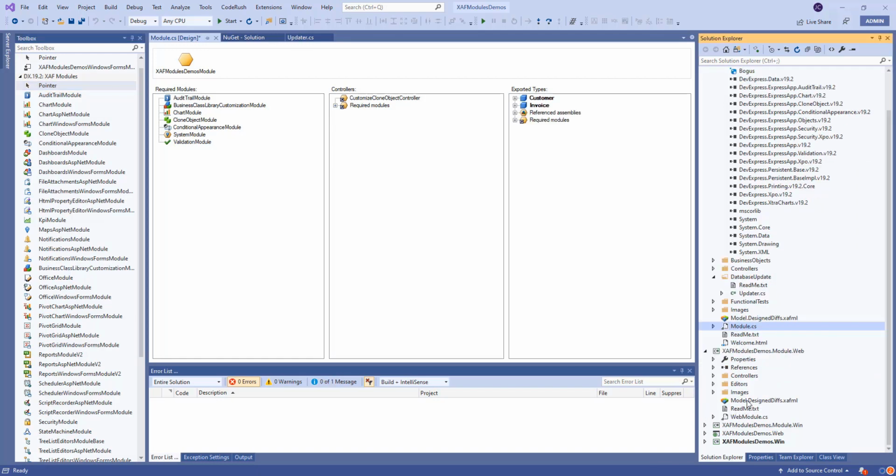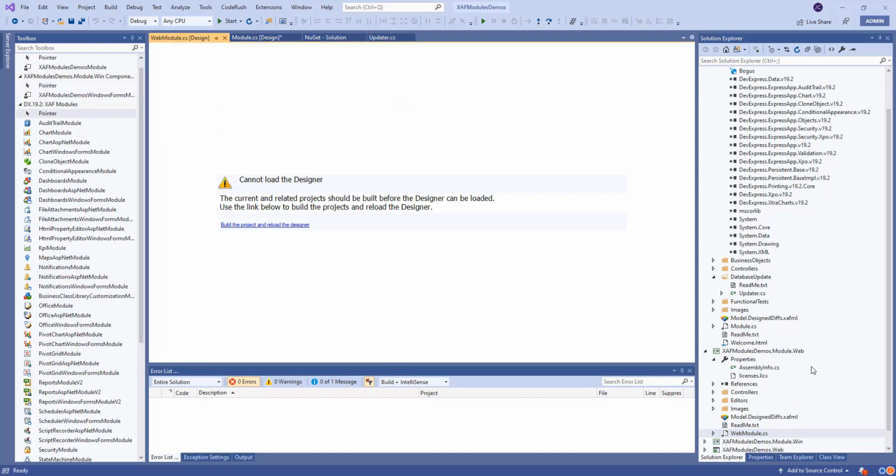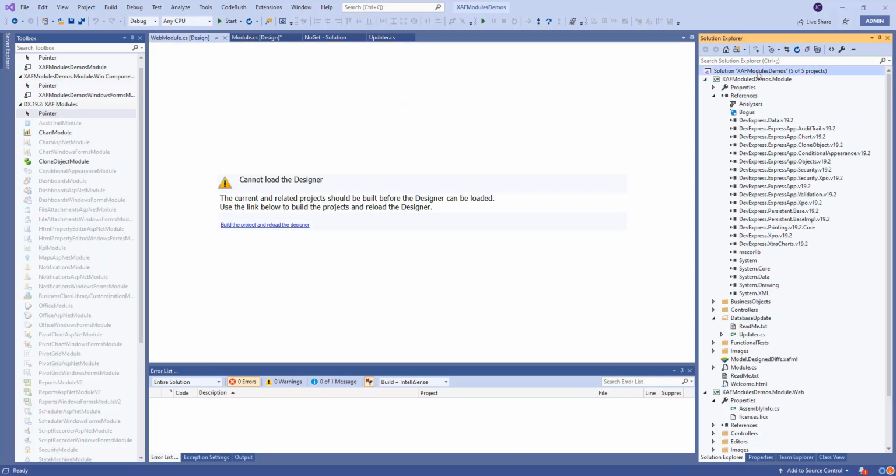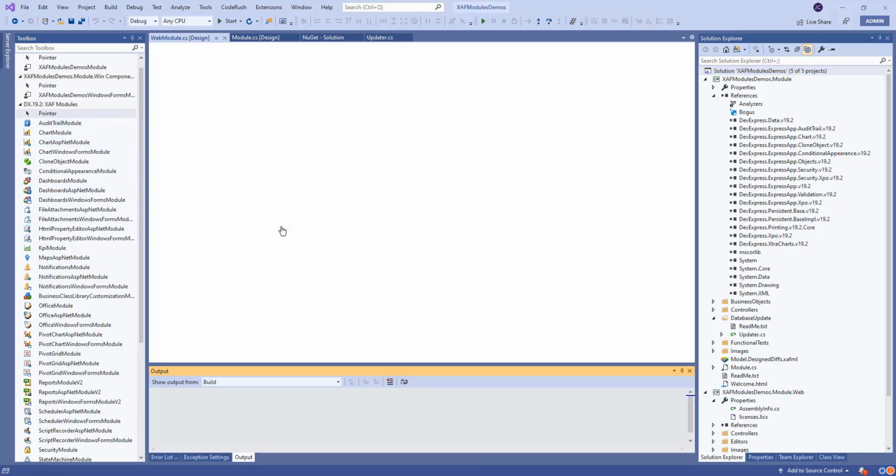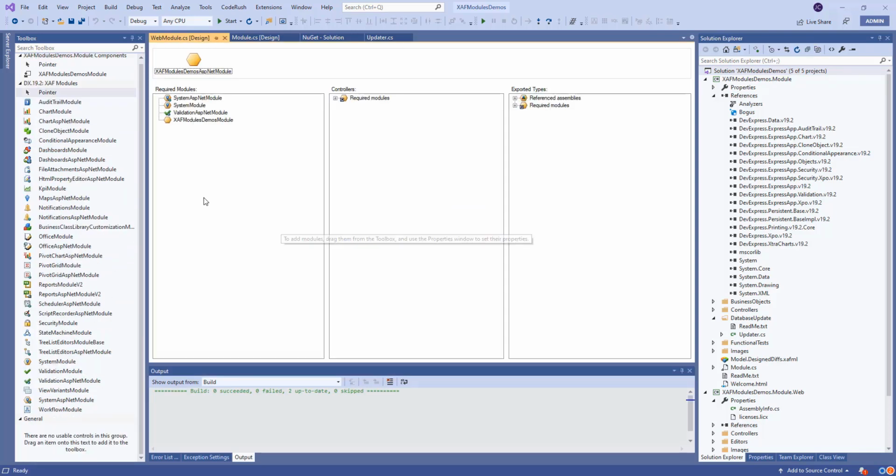Let's go to the web version now. Okay, let's build that first. So it brings me the module designer. Okay, here we go, and then we are in the web version.